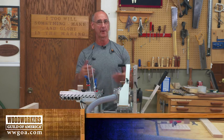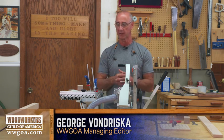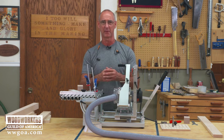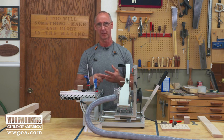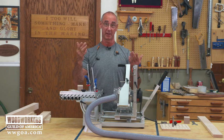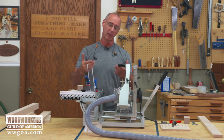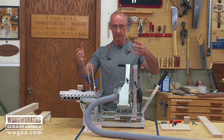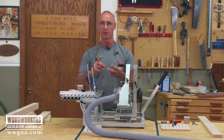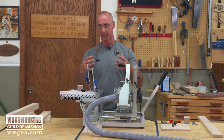I first saw a Pantorouter a couple of years ago and was really intrigued by what it does, how it does it. Just the mechanism itself is really neat. The work it does is really neat. So I figured if I'm intrigued by this, I bet you're intrigued by this and just would like to know more. That's what I want to do here, is give you an overview of how the Pantorouter does mortise and tenon work, box joints, dovetails, just how it makes its cuts.